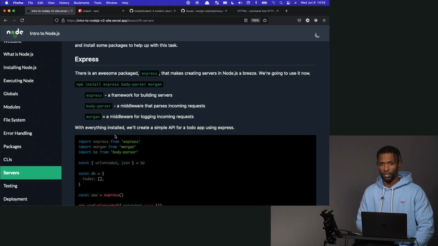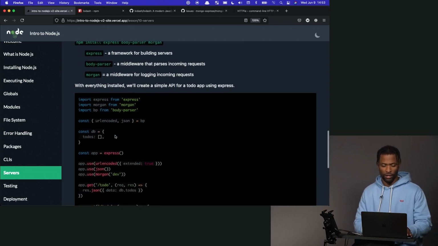You should never go to production without having some type of request logging mechanism, because one of the most common debugging things you'll have to do as a backend engineer or a full stack engineer is looking at the logs to see when or what or how something happened. And if you're not logging, you're not winning. I don't know, you need to be logging. So we're going to log here.